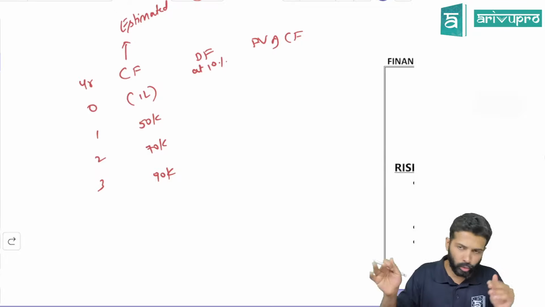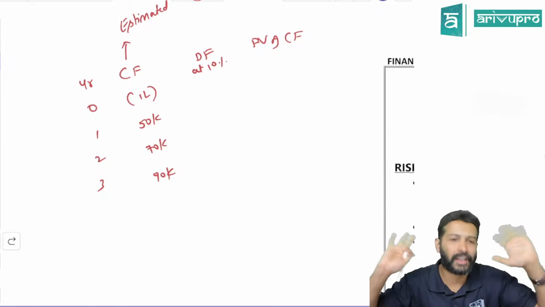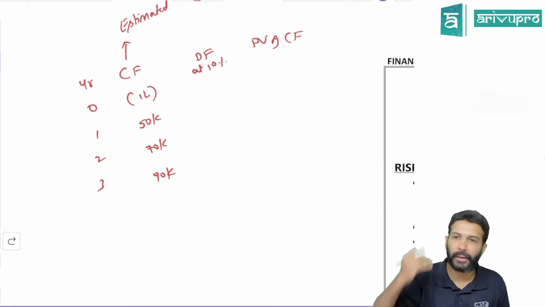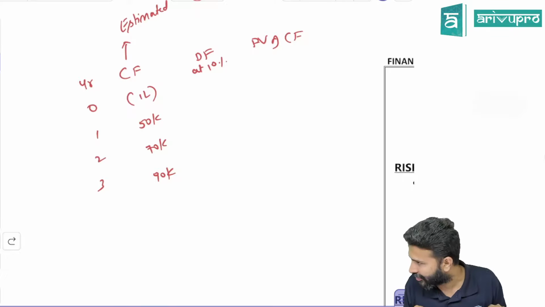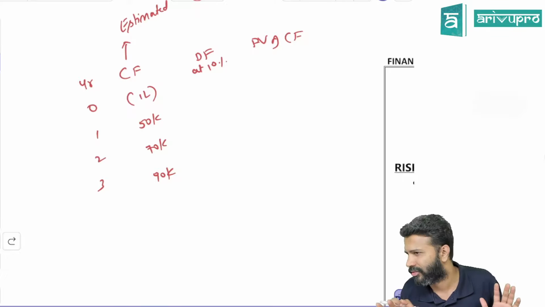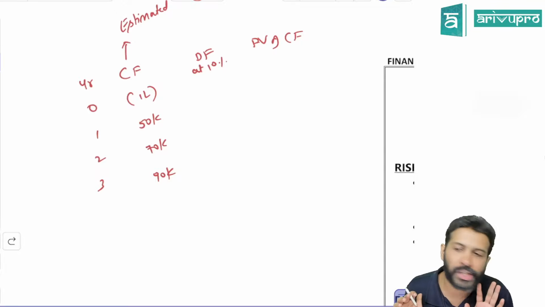Now, how to find out those risk elements, or how to eliminate those risk elements? We have certain techniques. That's all. In capital budgeting, you may have learned some techniques. In this problem, to mitigate those risks, we have some techniques. A few, 4 or 5 techniques will come. We have to consider them. That's all. Any confusion, anybody?